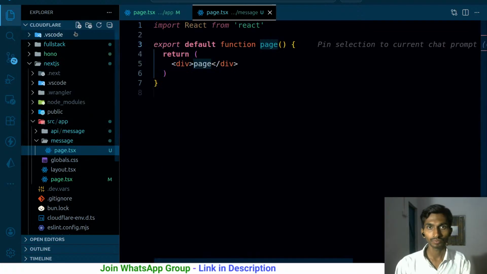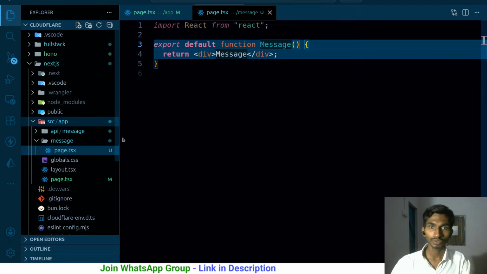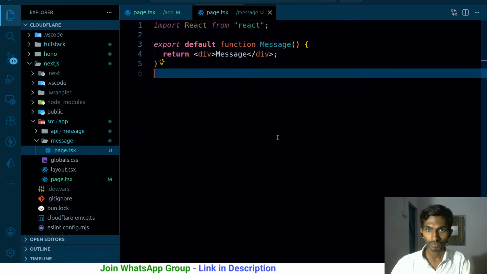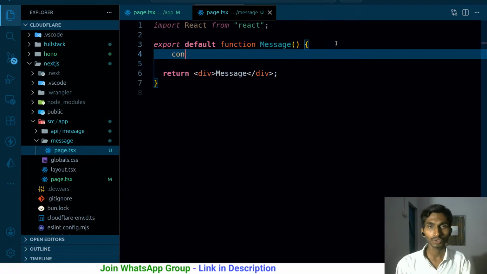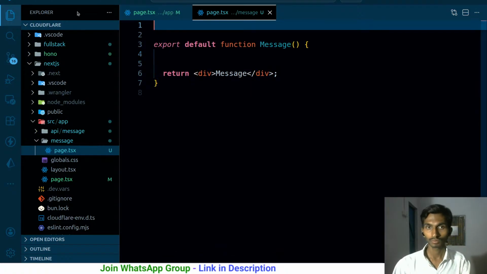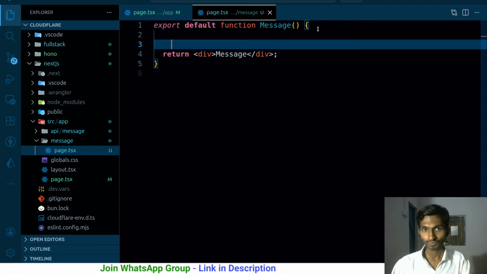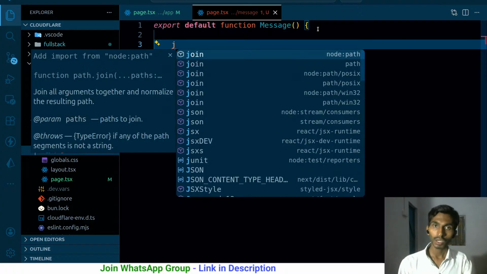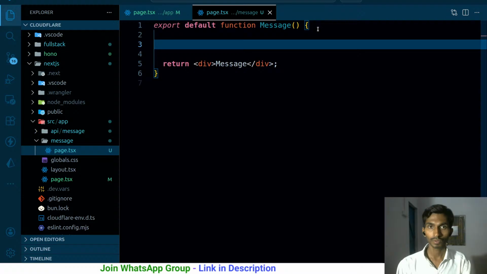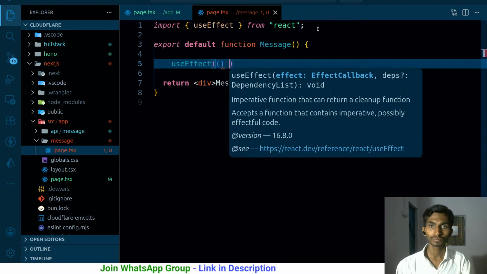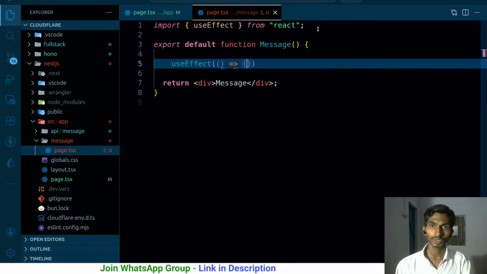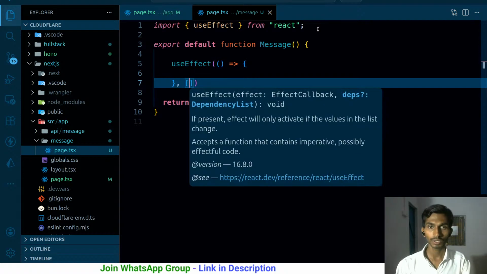Apart from API, I will have a message folder, and once I have this message, this is going to be page.tsx. Message, just like this. And inside this, I'm going to be making a request. So const response. I have to make a request to the backend to get the message. I will be using useEffect for this. So it will run whenever the page first renders.